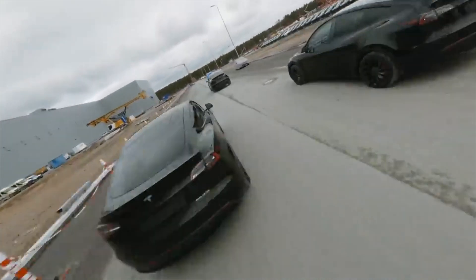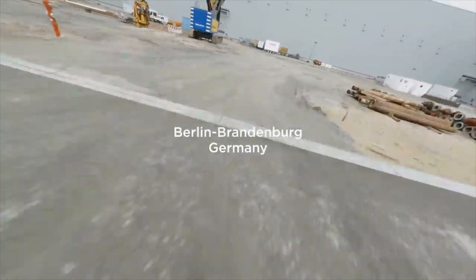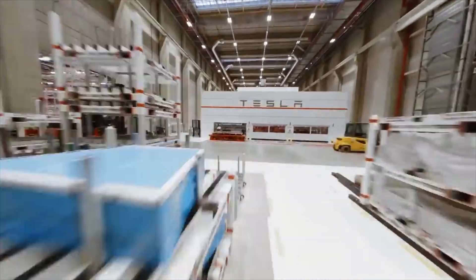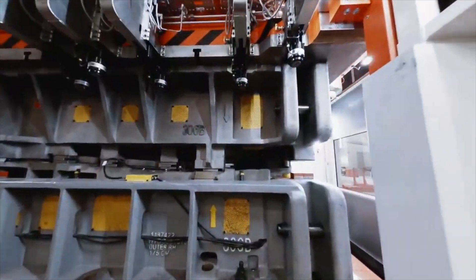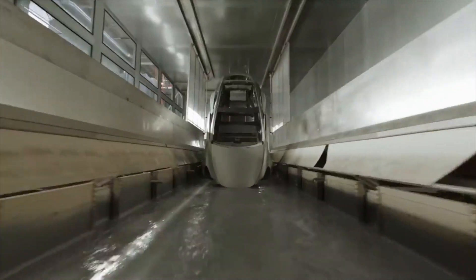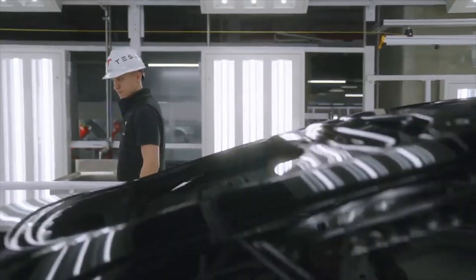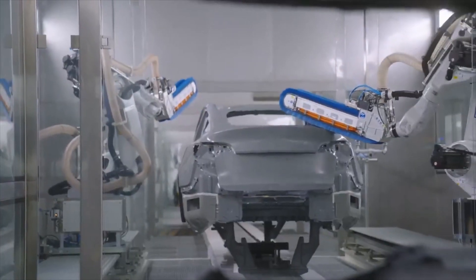Jumping forward a few years, we started hearing some rumors and indications that Tesla was going to be releasing a new Model Y, and that is exactly what happened. This Model Y was offered exclusively to the European regions, being built from Giga Berlin. We began to see special colors specifically made for Europe — the very popular Quicksilver and the Midnight Cherry. The reason these are only offered within Europe is the multiple complexities within the paint colors, only achievable with the new paint shop built at Giga Berlin.